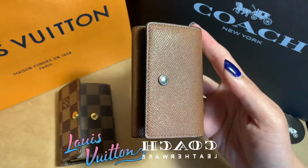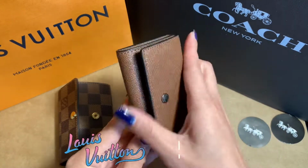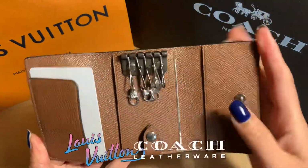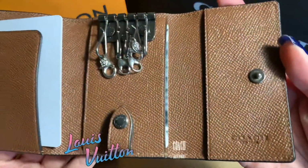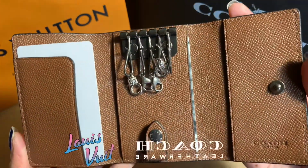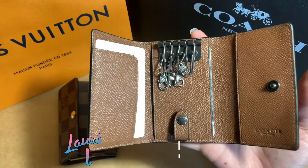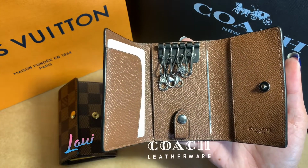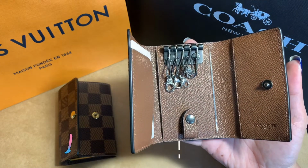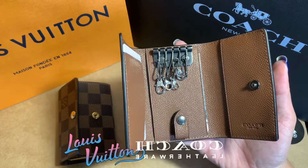And guys, with the functionality itself, I think by far Coach is the winner when it comes to that, because look at how neat the stitching around the corners is, just so beautiful, guys. I was so surprised, like, did I really pay $20 for this? Currently $29, but I know I paid less than $20 because when it comes to Coach, they always have a lot of coupons. All you gotta do is look around and you could find coupons everywhere, okay?